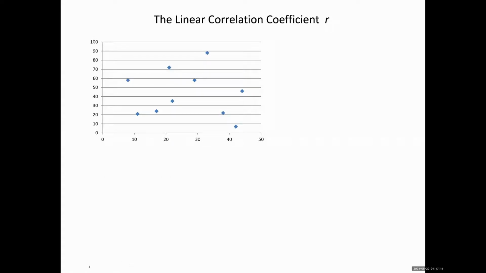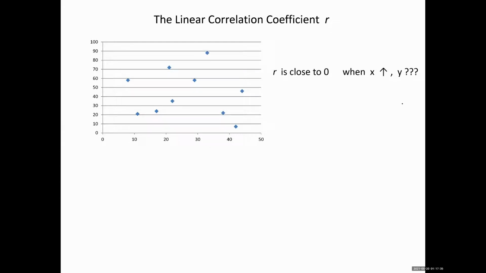In this example, I don't really see a trend. It doesn't look like it's going up or down. The dots are just kind of all over the place. When that happens, R is going to be close to 0. So I expect R to be close to 0. When X increases, what happens to Y? I don't know. It goes all over the place, just goes up, goes down, whatever. There's no clear trend there.